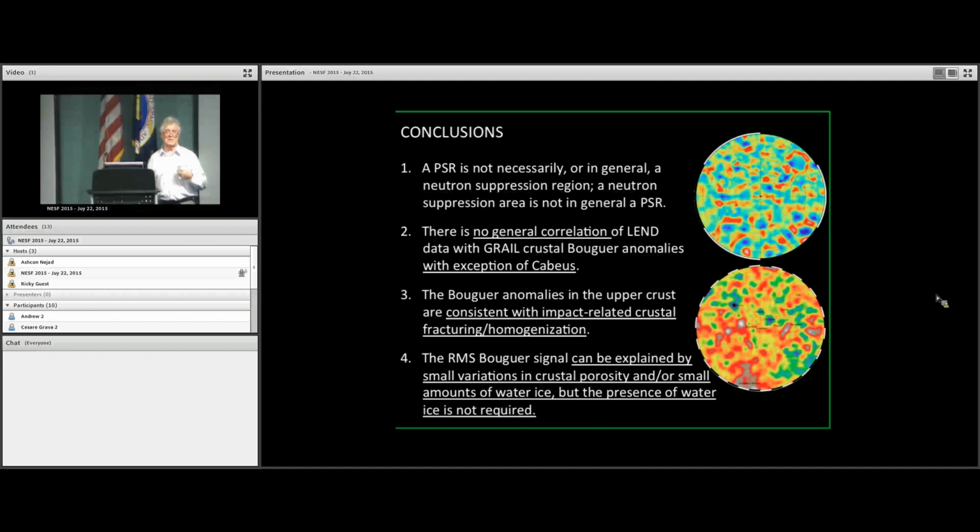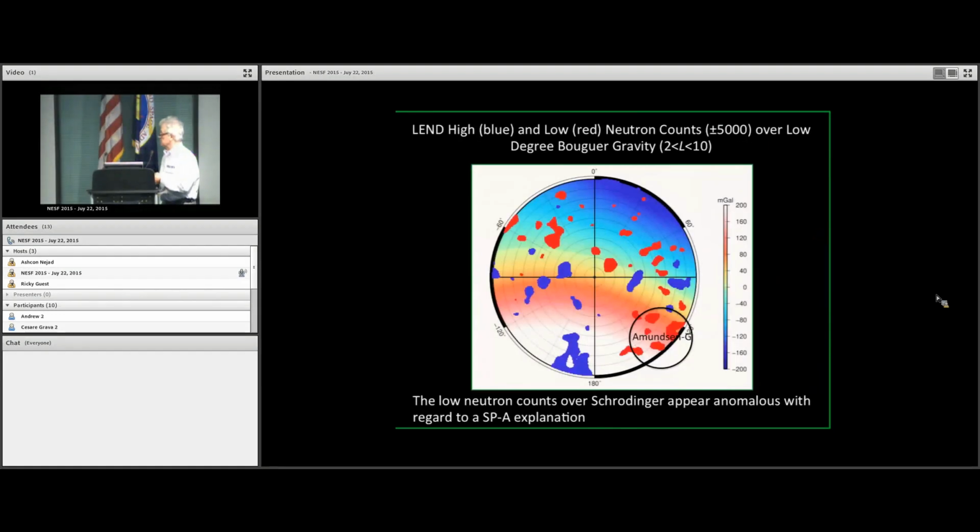And there's one other thought associated with this, which is just shown on this last chart, is we don't understand why the Lend data tends to show like this. This is the low data, no hydrogen. This is the positive stuff, and it looks very much. And this, by the way, is South Pole Aitken gravity field. Whether that's something to do with these data, with the occurrence of the Lend data or not, we don't know. But it's intriguing that, in fact, they're separated that way.